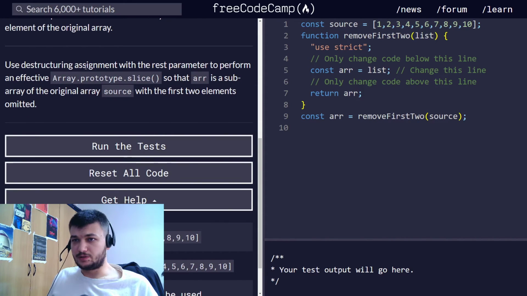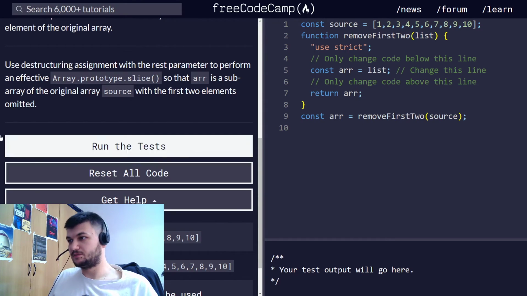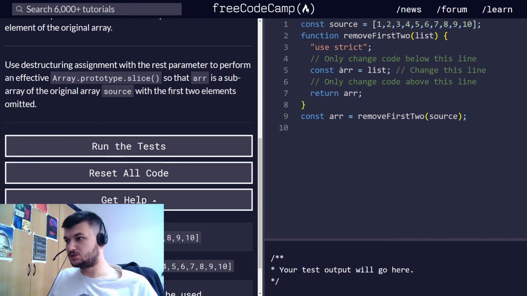We are going to use destructuring assignments with the rest parameter to perform an effective Array.prototype.slice, so that arr is a subarray of the original array source with the first two elements omitted. So we want arr to be a subarray of the original one.